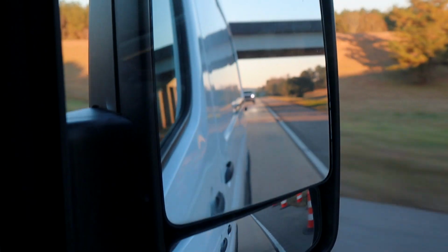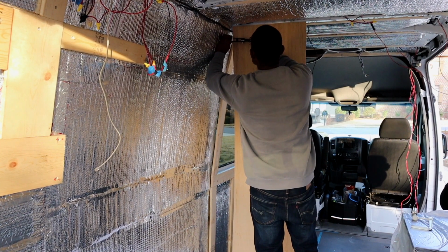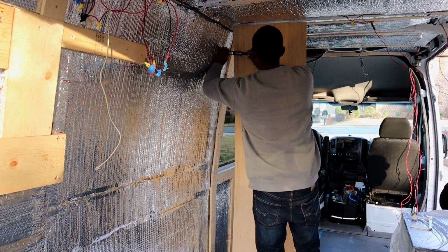So Faustino and I are taking a road trip. The last time we checked in with you guys, we were framing the garage. But we're going to take a road trip down to Alabama and visit one of our best friends, and he's going to help us out with the carpentry as far as the cabinets go. Faustino and I have been basically winging it, and you guys know that, and that's cool. However, there comes a time when you have to know what you can and cannot do. Basically, you have to know when to stay in your lane.